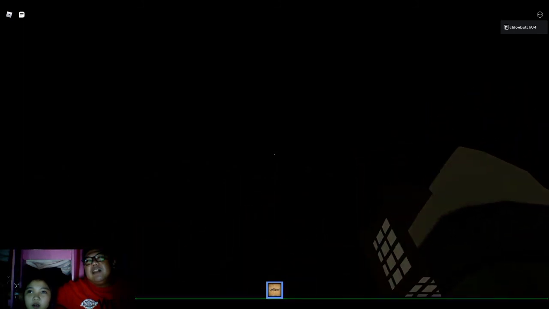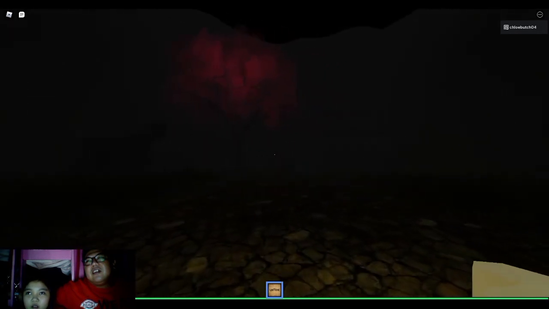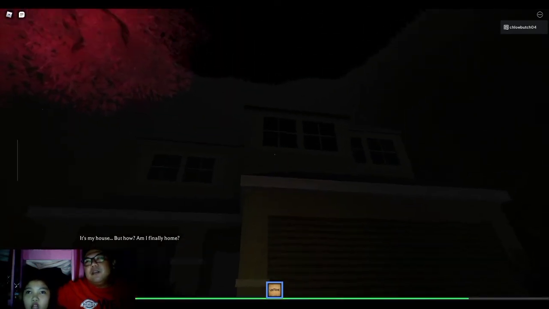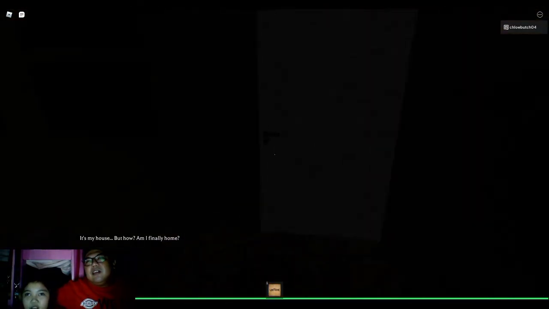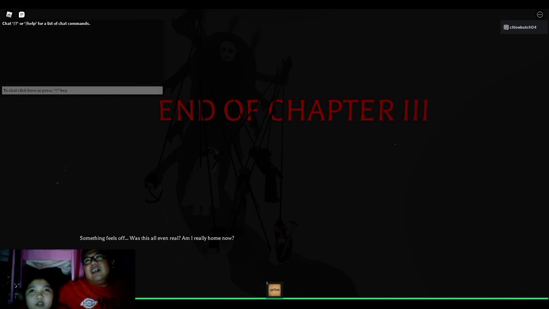You got the badge? No. Great. What? Oh, the thing. That's your home. It's my house, but now I am finally home. Your house is very nice. I wonder if... Okay, got the badge. Chapter 3. Imagine if chapter 4.